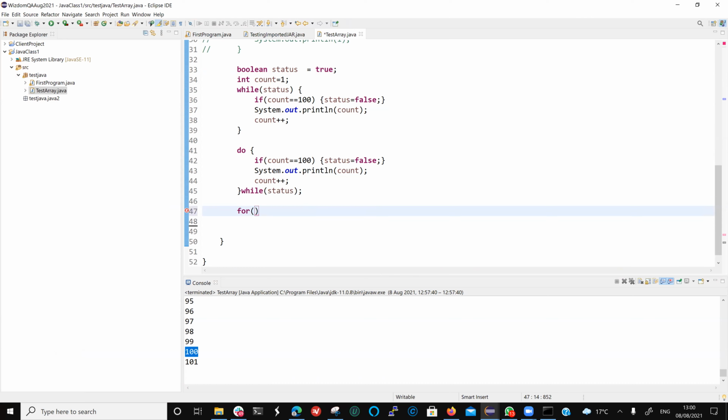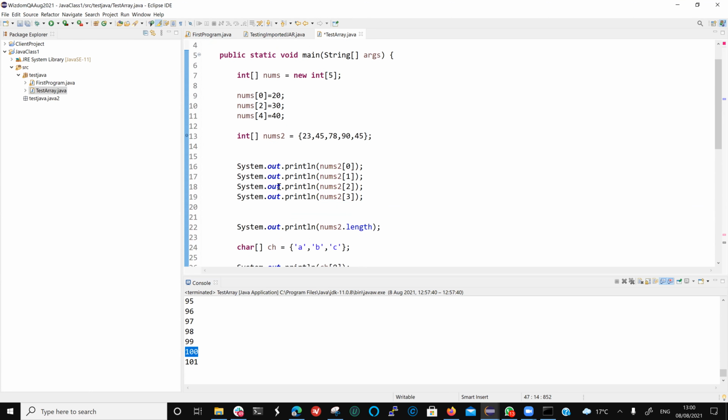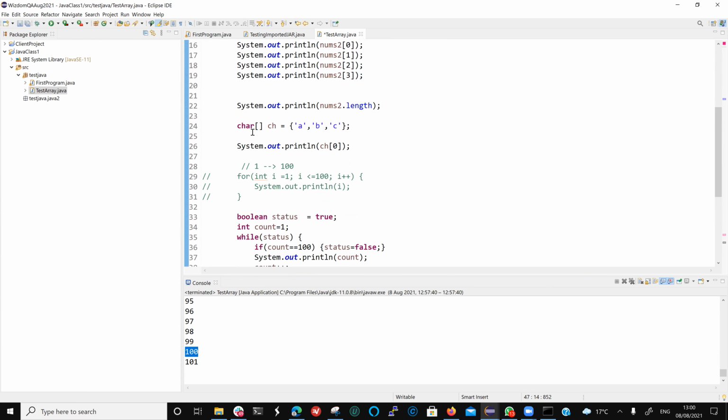This loop will never need any kind of range, any kind of incrementation, any kind of index, nothing. For each loop is designed in such a way that you can very easily configure it to print out or to access its value. For example, here we are dealing with a character array, char, ch. Let me just give some more characters.